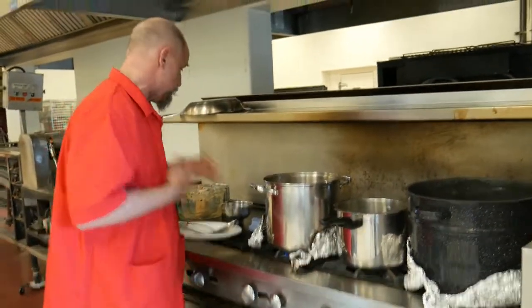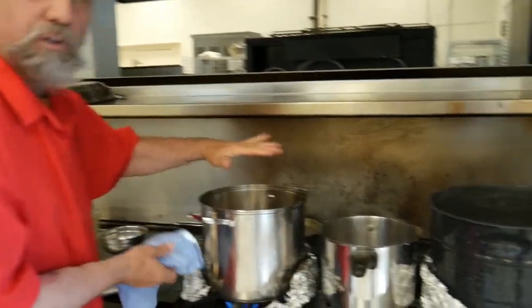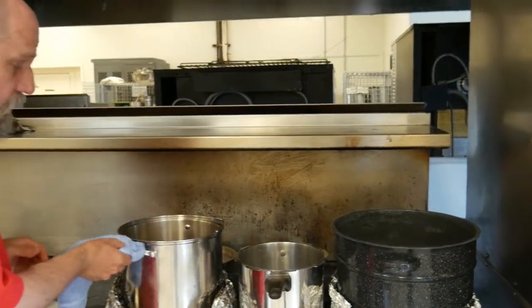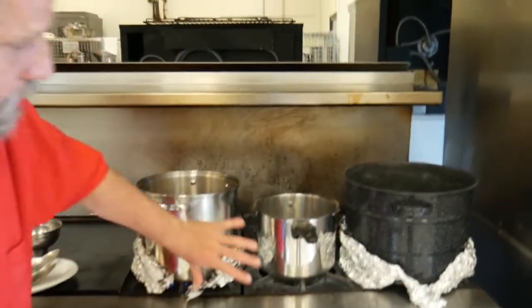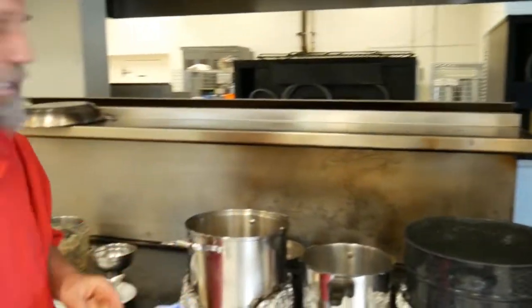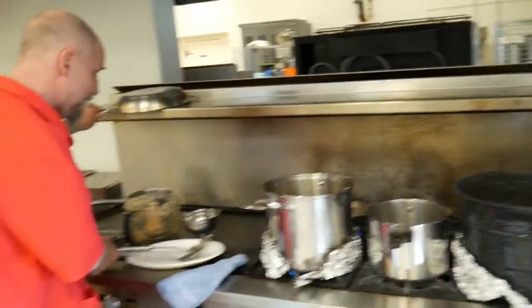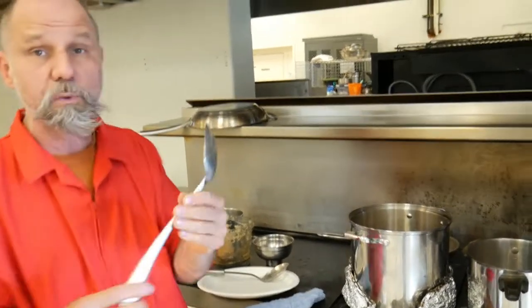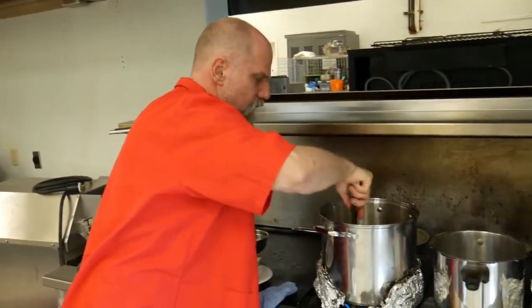In my experience as a chemist, a chemist by training, I like to have my pot centered over the flame. It's just more efficient. Not only that, I use these little pieces of foil around because a lot of heat goes off the sides. And I prefer a single piece stainless steel spoon. I can get that in there and really mix it up.